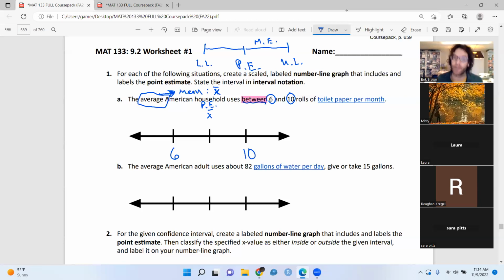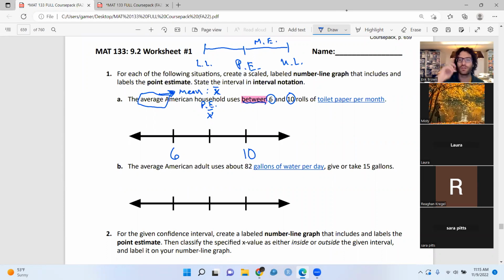Well, okay. We should be careful. Back in 9-1, the point estimate was p hat. So point estimate just means the statistic, meaning the thing we calculated from the sample. So it could be an X bar, it could be a p hat, it could be a standard deviation. There's a bunch of different statistics we could calculate. When we're talking about a mean, then it's definitely an X bar. It's a general term, kind of like how average could be mean, median, or mode, or spread could be standard deviation, IQR, or range, or variance.